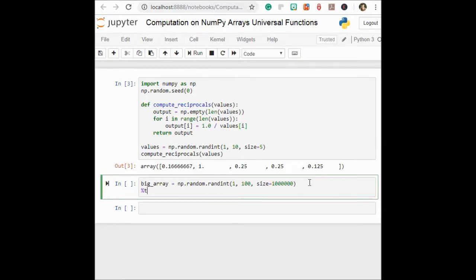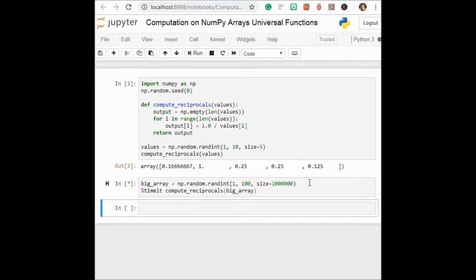Then %timeit compute reciprocals of big array. Now give it some time.